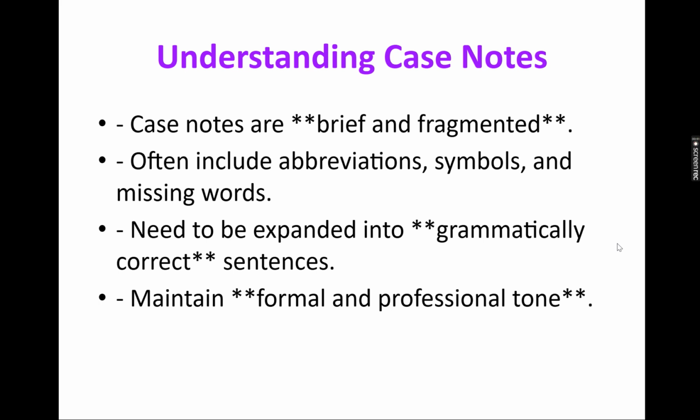As we studied in the last class about how we can categorize the information in a case note, from that case note you understand that case notes are brief and fragmented, often including abbreviations, symbols, and missing words. They need to be expanded into grammatically correct sentences, maintaining a formal and professional tone.